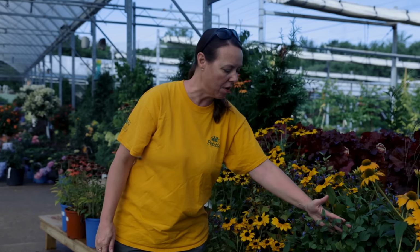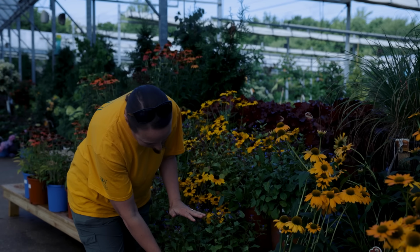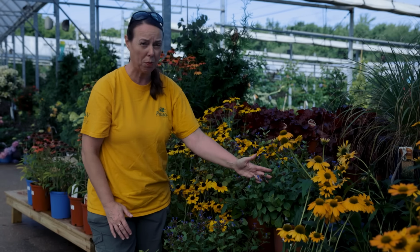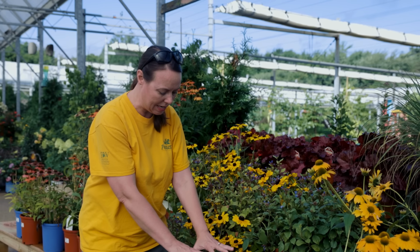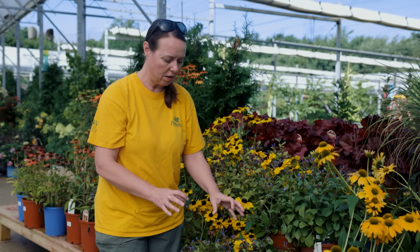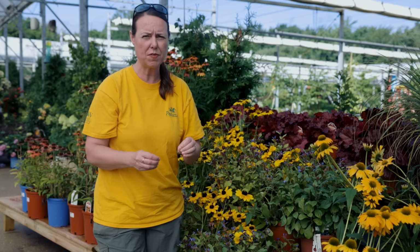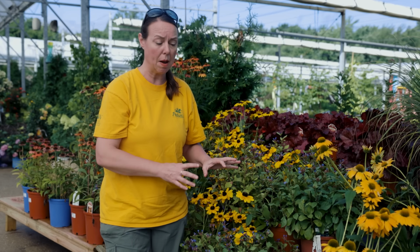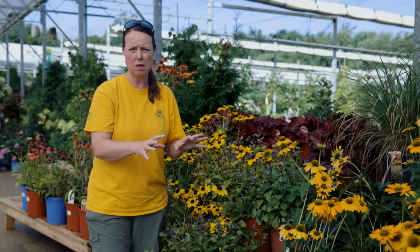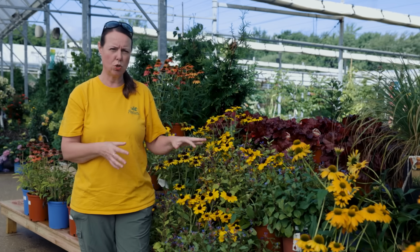And then back here, look at this. This is one of our hardy ground covers. This is Plumbago, Ceratostigma, and it is a beautiful hardy ground cover. It does grow up about 8 to 10 inches. Beautiful bright electric blue flowers here. When it's done blooming, these bracts will turn red. The foliage will turn red as well. This plant can grow in very, very tough conditions, mostly full sun to part shade, and really does a nice job along with many of these sun tolerant plants like the coneflower, like the Stokes aster, like the verbena. So do look for those.